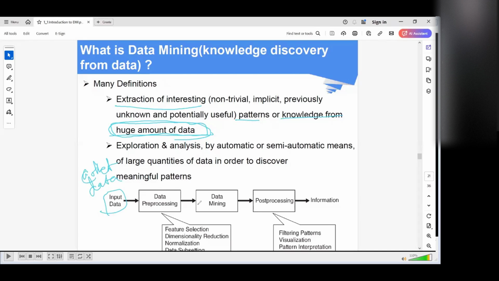Let's say you are planning to do a data mining task for a company. Then you need to learn about that company: what are the different businesses they are running, who are the suppliers, who are the customers, who are the people working in that company, what is the turnover. So first of all, you need to learn the business. Once you have enough knowledge of that business, only then can you find out what type of variables you need for the data mining task. That is what we call inputting the data. Once you collect the data, you cannot directly use it for mining, right?